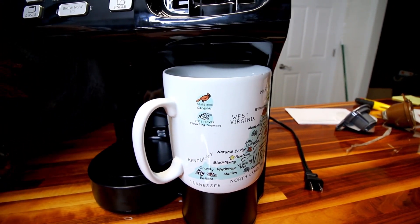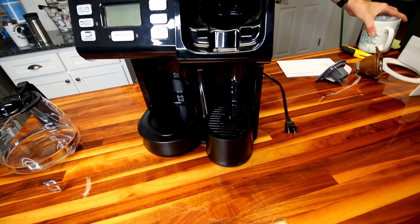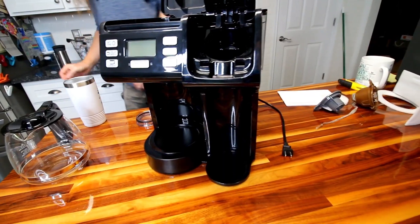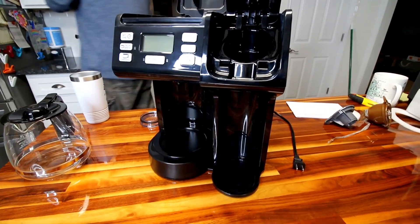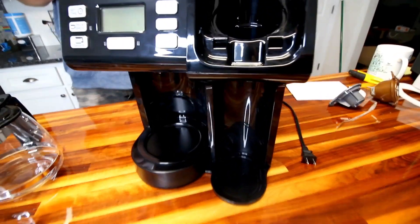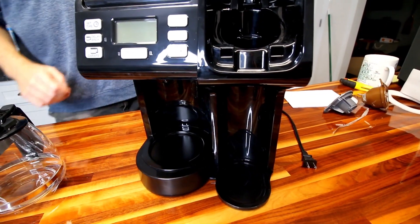The platform fits a pretty big mug — probably our biggest. Though I'm not fully convinced it goes back far enough; we'll have to play around with that. The tray comes off entirely for travel mugs. A standard Contigo fits nicely, and there's a lot of space under there, which is really nice. We've run into issues with the Keurig where travel mugs barely fit, so it's nice when they clear.